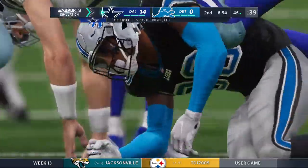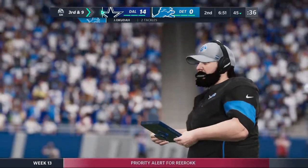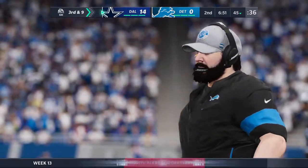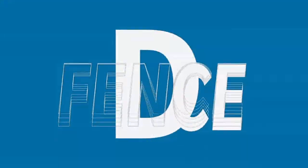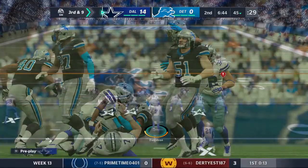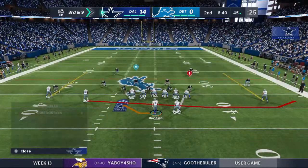A bit as this time they're able to get him behind the line. A yard in the wrong direction makes 3rd down tougher. 3rd down and 9. And that's what I'd like to see out of this defense. A little fire, a little toughness. It hasn't been the best first half for them, but they did do a nice job there forcing a loss on that play. And the Lions going with an extra DB here on 3rd down.